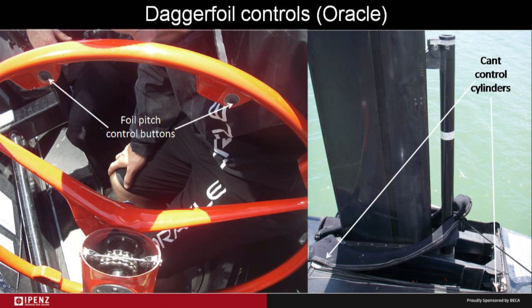Over on the left side here, we got some close-ups of the actual top of the case, and this big sort of rectangular structure was part of the guiding of the case as it canted in and out. And you can just see right down there in the right-hand corner the tip of one of the cant control cylinders. The other one's over here. The pitch cylinder you can't see, it's down below the deck level. And it's all hidden under that big flexible boot, which is mainly there to keep the water out, and plenty of water comes over there.